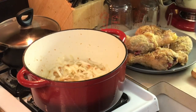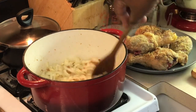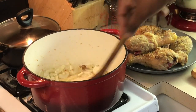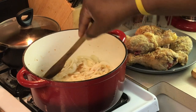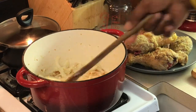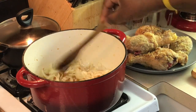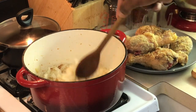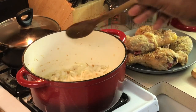Now I'm going to put some garlic in here. Got a couple of garlic cloves. I didn't put them earlier because I didn't want the garlic to burn. If you put it too early with the onions, they will definitely burn on you. So I'm going to get them around. You see, I got all that flour that was at the bottom of the pot off of there. That's all going to be flavor. We're going to let that garlic cook a little bit. It smells so awesome in here. Onions and garlic cooking there. Caramelization up in there. Going to be an awesome dish here.